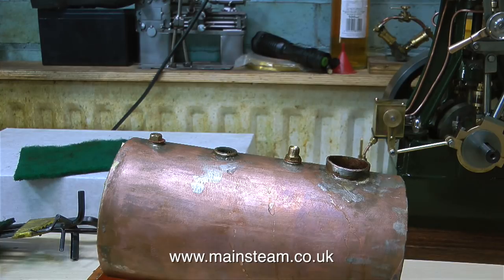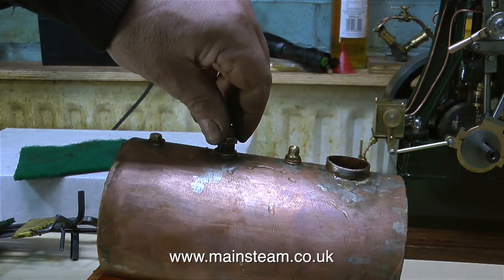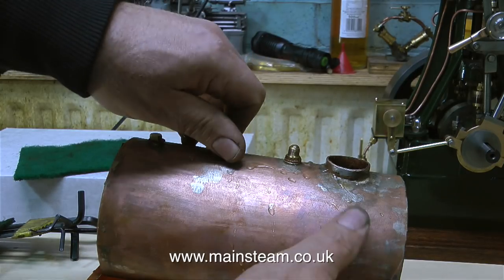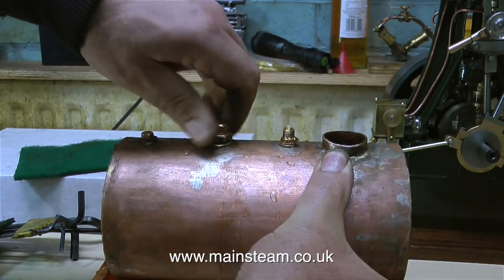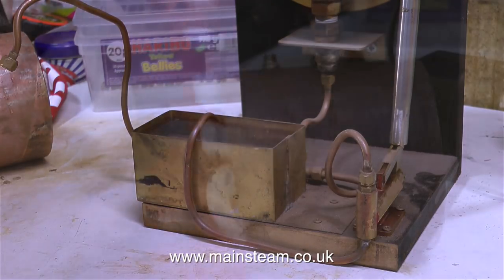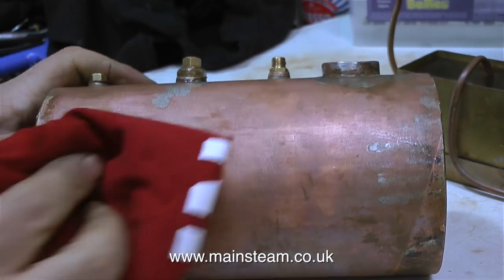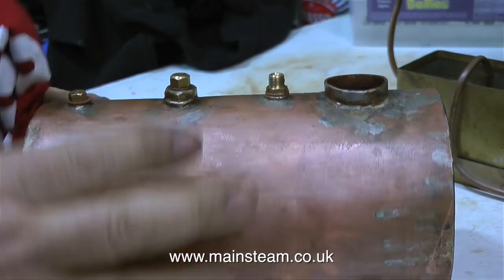Here I'm putting the last blanking plug in place, and now this boiler is completely full of water with no air in there at all. I hold the boiler level as I screw the blanking plug in, and you'll see a little bit more water comes out of the union, which means that it's water all the way. Over now to the other side of the bench, being very careful not to spill any water, I fill the tank for the hydraulic pump. I cannot stress how important it is not to have any drops of water on the boiler or anywhere near the test area.